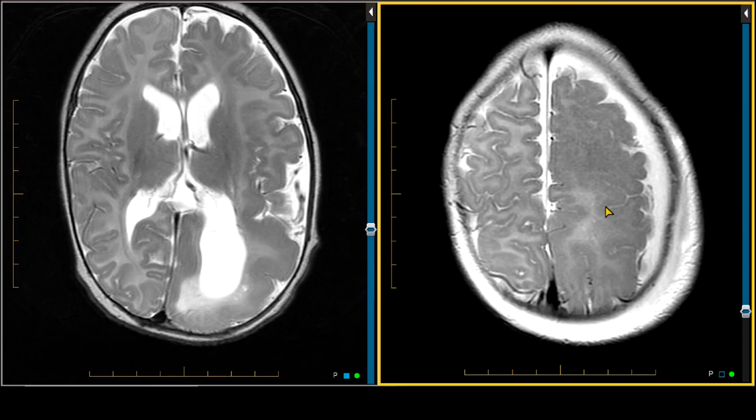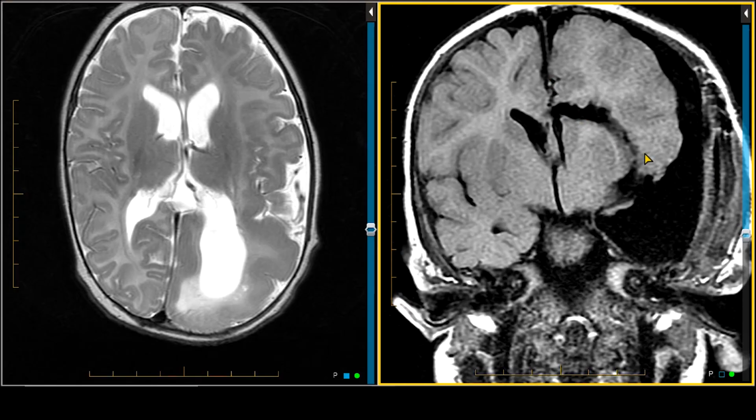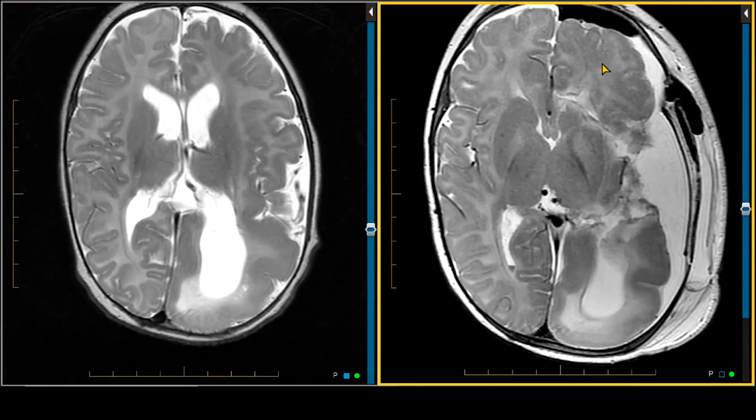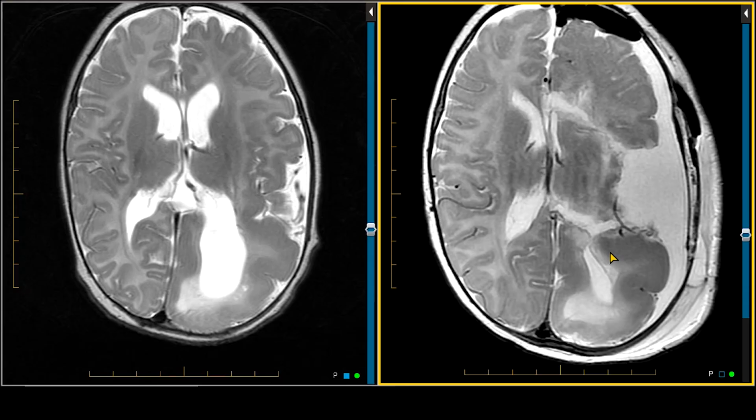There's some parenchyma near the vertex also in the left cerebral hemisphere, the posterior frontal lobe as well as the parietal lobe that is present. The way this is disconnected is they do a corpus callosotomy at the time of the procedure. So here we see a transection going in towards the interhemispheric fissure, and we see the corpus callosum has been transected. So the remaining portions of the left frontal lobe and left occipital lobe, as well as up near the vertex, the left parietal lobe, while they remain present, they do not have the ability to have seizures propagate to the right cerebral hemisphere or the working cerebral hemisphere.